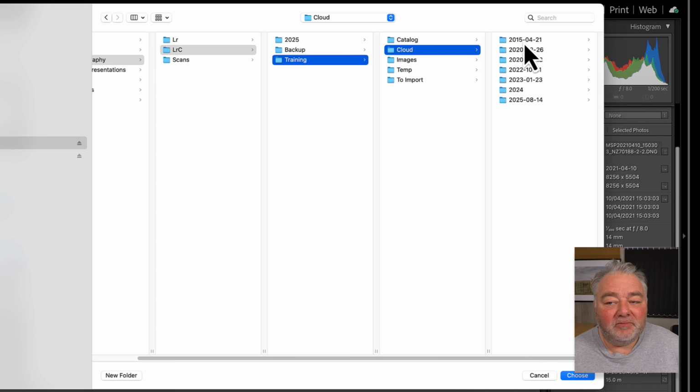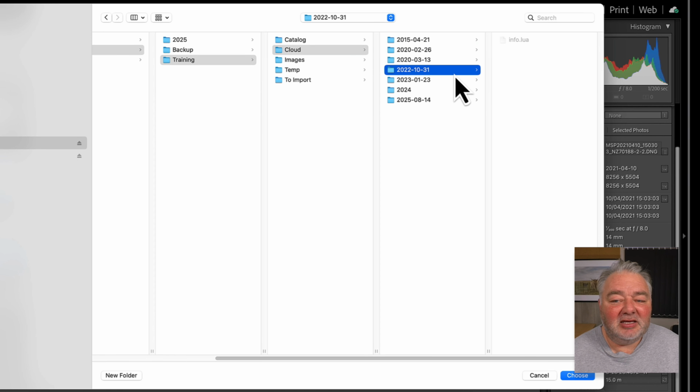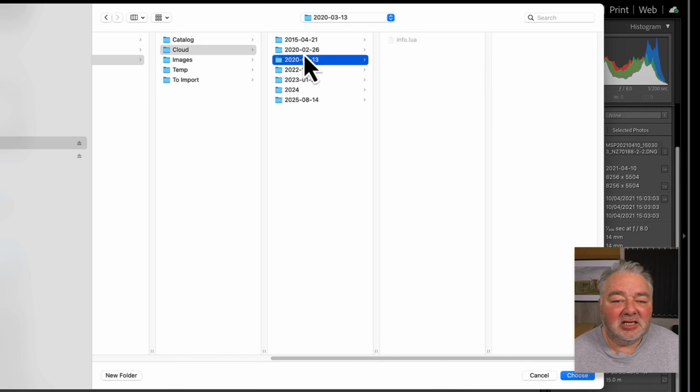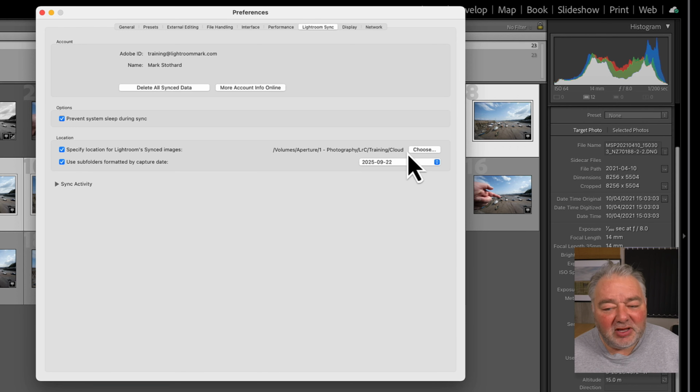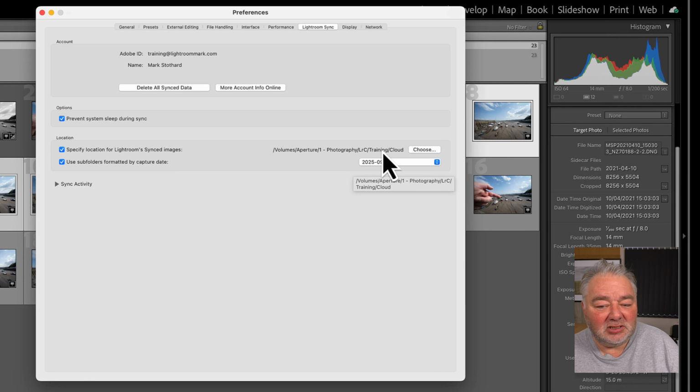there. These are all the folders, the date structure that I've taken. There's no images in there. They're next to the catalog. So this is the location. I take a picture on my mobile phone, it goes up to Adobe's server, and then it comes down to Classic. Where does it go down to in Classic? This is the folder where you choose it to go to. And I've got everything by the side of my catalog. So aperture, photography goes into there.